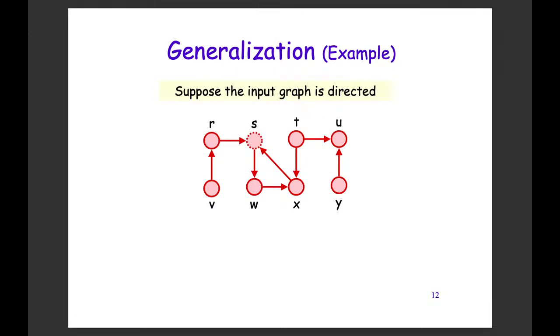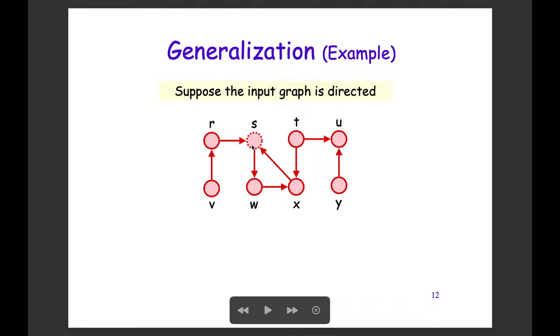So for instance, let's look at this example. This example graph, originally it is a directed graph. And let's say we start from S. Now, as we can see, because the edges have arrows, if we start from S, there's no way that we can go to R because there's no directed path from S to R, right? So as we can expect, after running the DFS starting from S, we will see that R cannot be visited. So let's see what will happen.